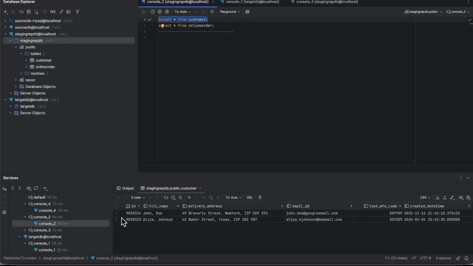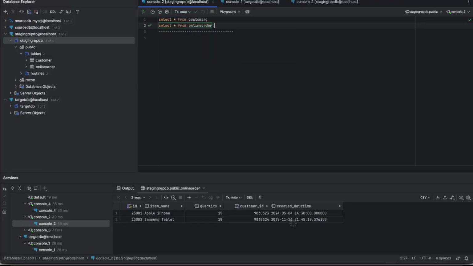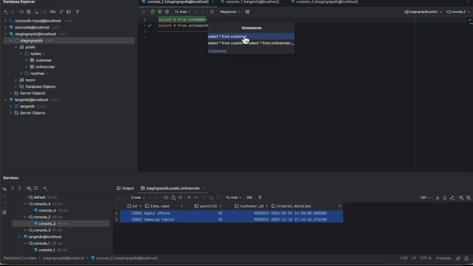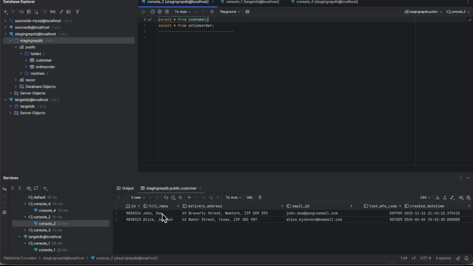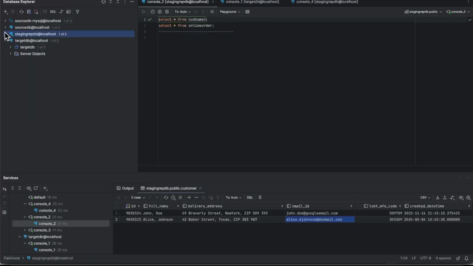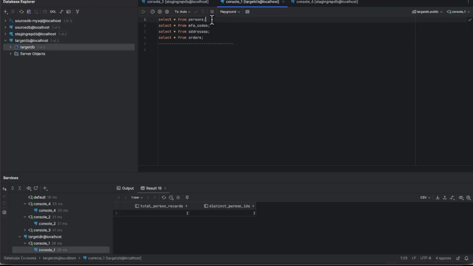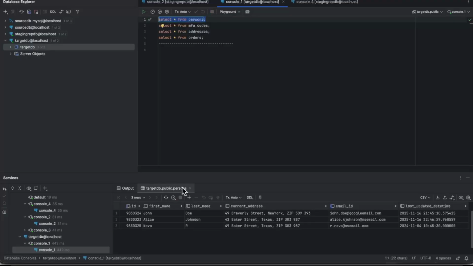Yeah, so we have two customer records here and two online orders. We'll focus only on customer. So let's see, they are running fine. So we have John Doe and Elias Johnson, and they have their respective email IDs, so on and so forth, all the data. And similarly, let's get into the target database, and there is a target database connection here, and all these entities should be available, but we are more focusing on persons record here.